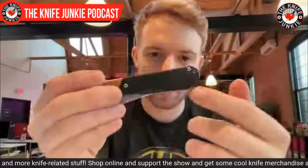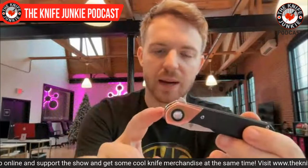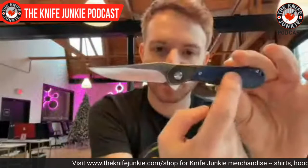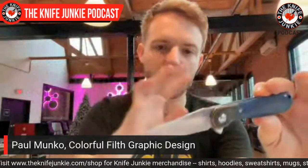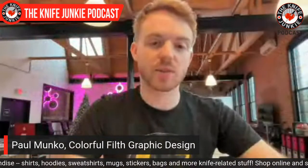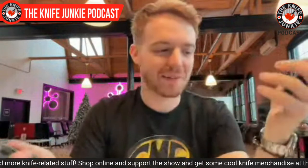We wanted to keep it as interesting as possible. There are two variations — this one has the black linen micarta with the copper bolster and pivot collar, and there is the green linen micarta with the brass. Then the curveball is one with an antique brass finish — I think they do some kind of coating and then tumble it — with denim scales. Kaiser has a whole denim series of knives. Originally it was only supposed to be these two, but they ran this idea by me and I said hell yeah, more variations the better. It ended up being my favorite one.